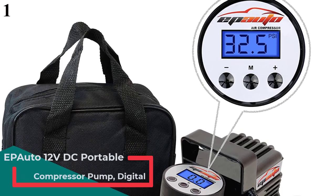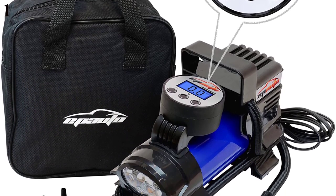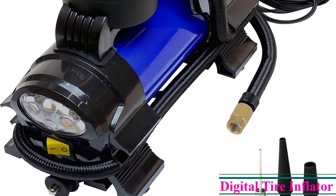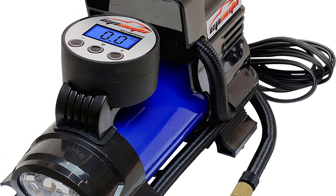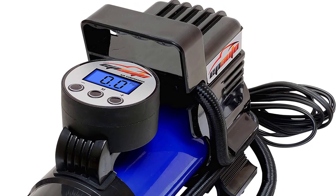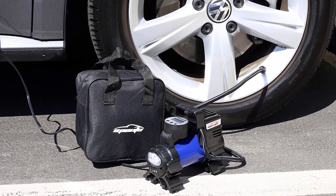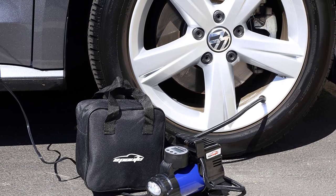Number 1 is the EP-Auto 12V DC Portable Air Compressor, the most powerful option in this list. It uses up to 180 watts of power via a 12-volt socket, and while it reaches up to 70 PSI of maximum air pressure, it can handle large-size tires and heavy-duty applications. It features a digital meter for precise pressure reading, in-built LED lights, and multiple control buttons for setting a specific PSI level. This is the best option to buy.